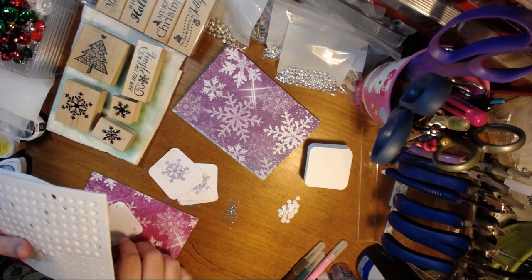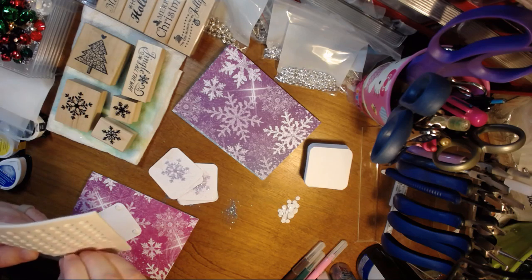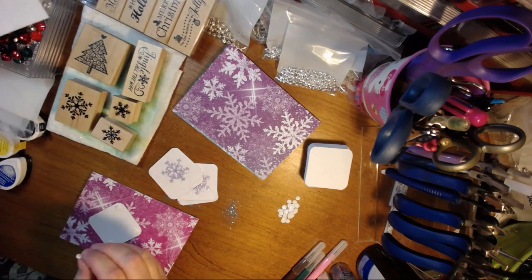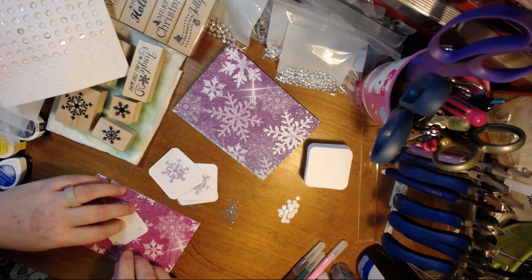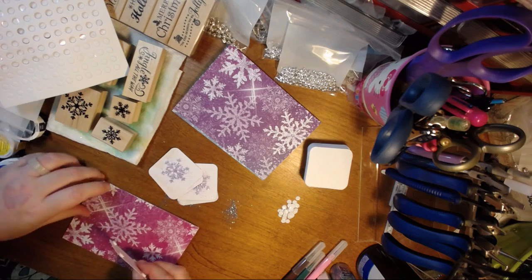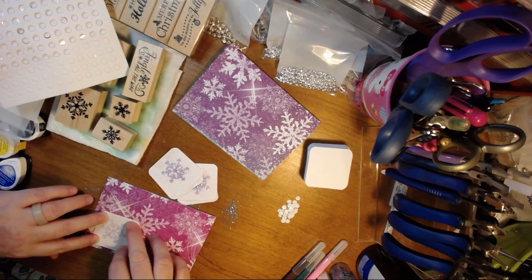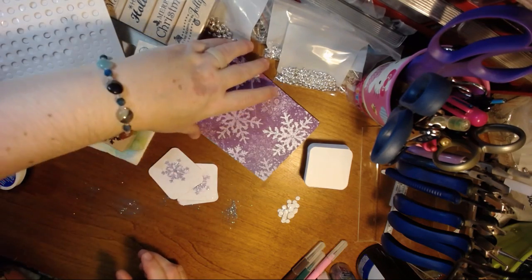They're sticking to me. The dots are adhesive. Sticking to everything. There. There's that. That one's all done. I think we only have 2 more to go.